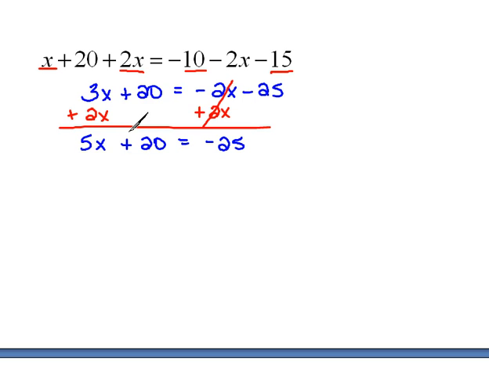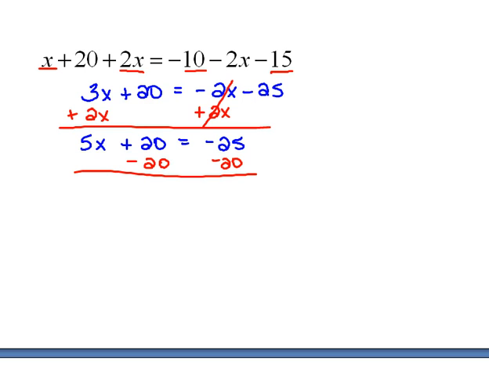Now, let's get rid of this positive 20. And if you'll remember, we know that we need to do that first because that is a little bit of an easier step to do. If we were going to divide everything by 5 first to get rid of it away from the x, we'd have to divide every single term by 5. Now that would work out nicely in this problem, but it won't work out so nicely in others. It'll create fractions. So we really want to remove these stragglers, like I call them.